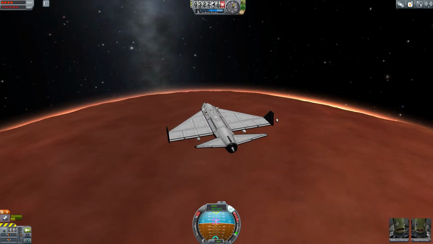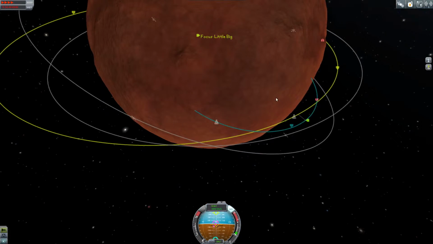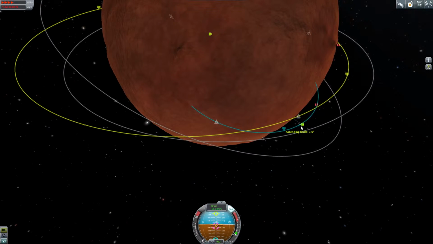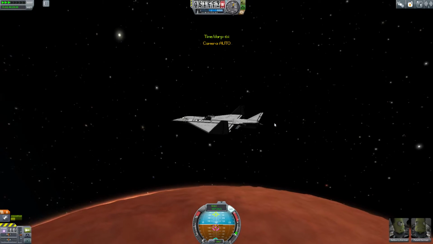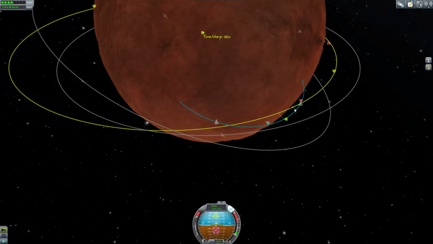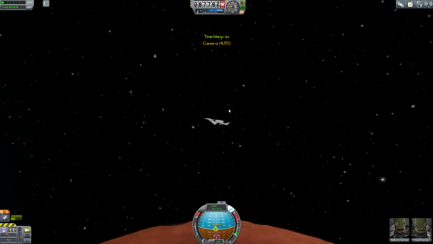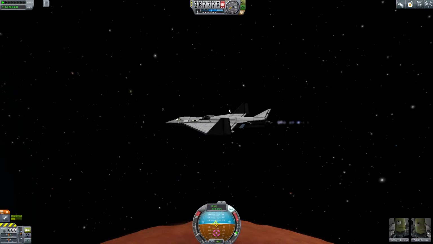As we come out of Duna's atmosphere, might as well extend our panels again. Keep this thing charged up. And we'll want to deploy our docking mechanism. 3 degrees off characteristic. We'll want to let our target, the Swinger, catch up to us, so we'll go ahead and keep our 87 kilometer orbital position and accelerate up to about that same position in orbit.